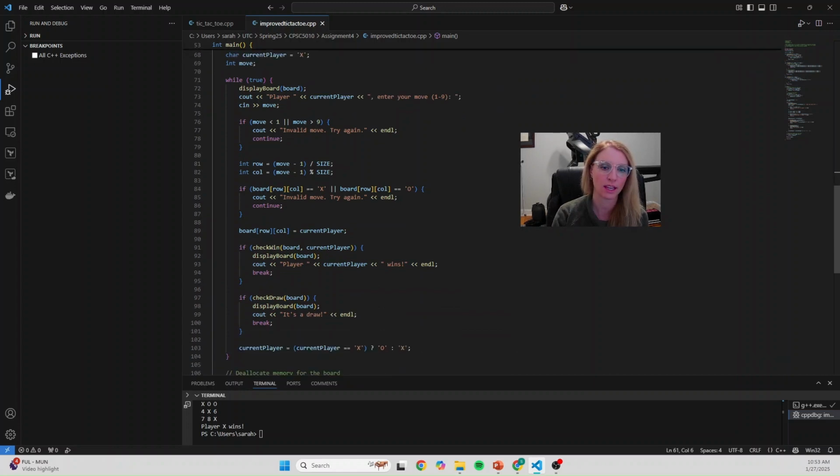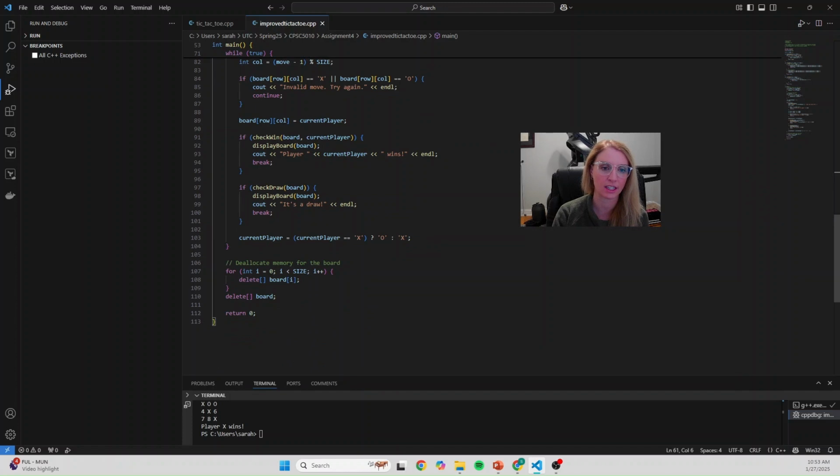The only thing that is good practice to do is to deallocate your memory when you're done with the game. So we can just free up all that space on the heap. And we do that by first deleting our pointers in our board pointer. So the little pointers inside the big pointer.